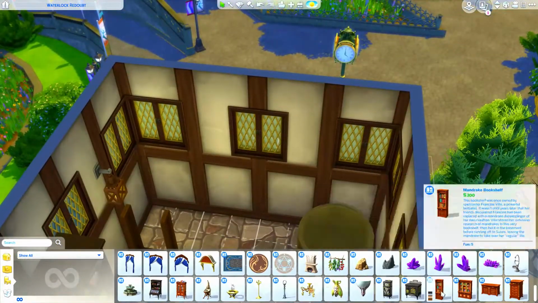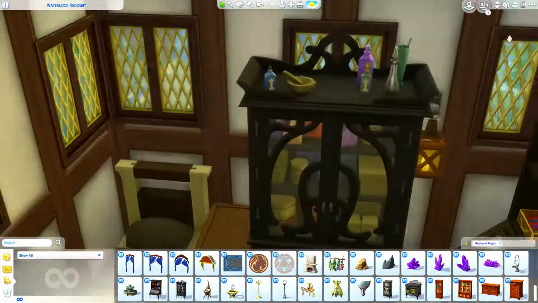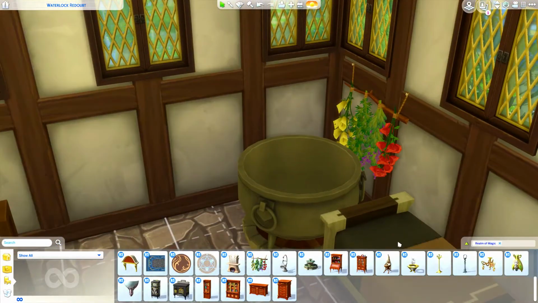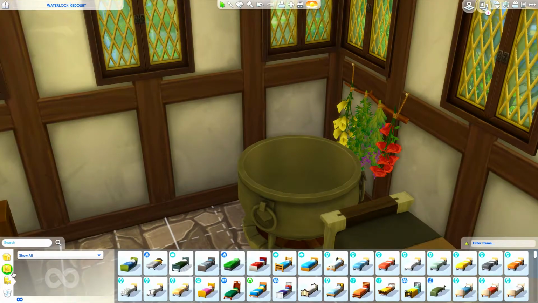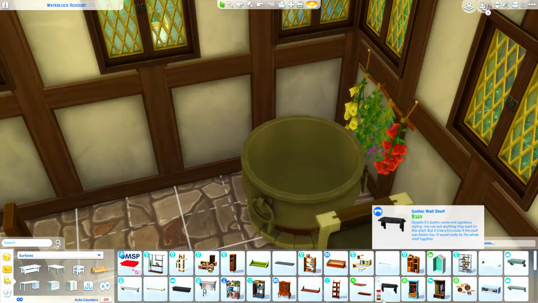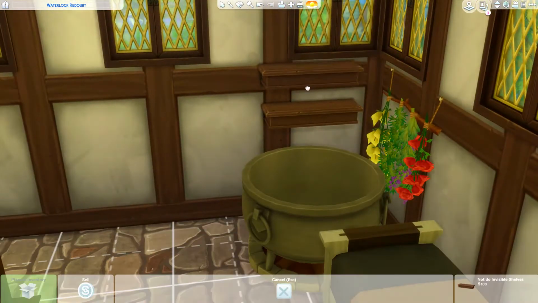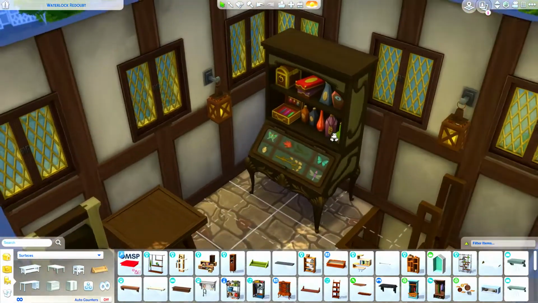Not all of them, but big objects like that, like a bookcase, yeah, they're pretty whack. But anyway, I am now working on his bedroom. So his bedroom is where he kind of practices his brewing or whatever you would call that.